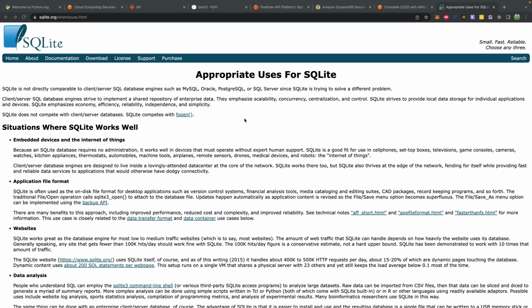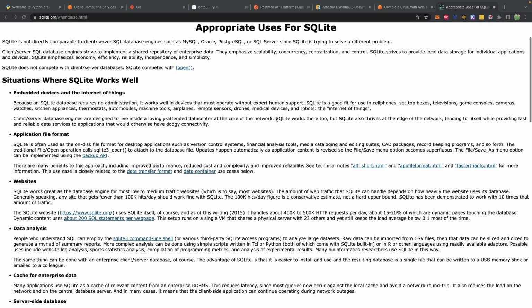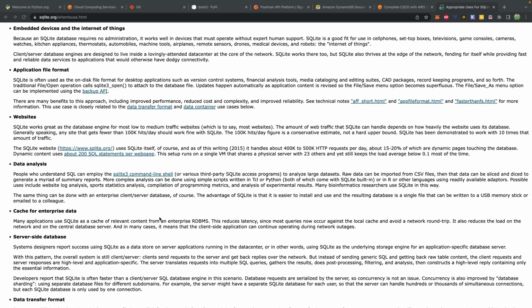But for websites, we only really have to deploy that software in one location, and multiple clients are going to visit that location. That is the client-server architecture. SQLite actually talks about this, so they clearly say that SQLite is not for everything, which is cool to hear them saying that instead of just trying to sell it to everybody, because it's really fabulous for embedded devices and Internet of Things. And it can even work for websites with low to medium traffic, even getting 100,000 hits per day. It can also be used for a cache, preventing the hit of an enterprise database. So maybe it'll save some effort, reducing latency, not having to go talk to a dedicated enterprise relational database.